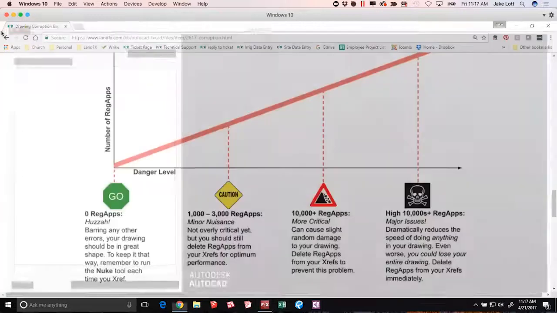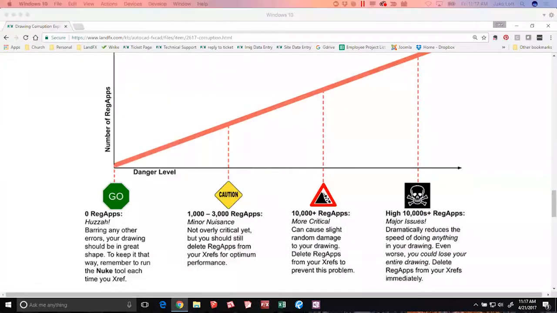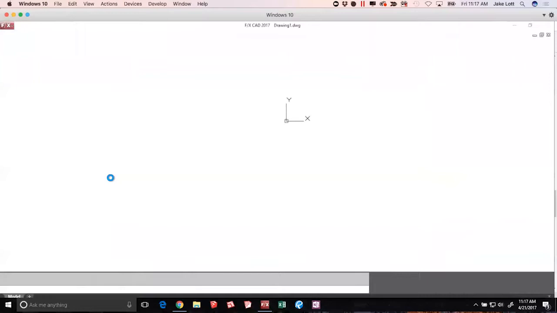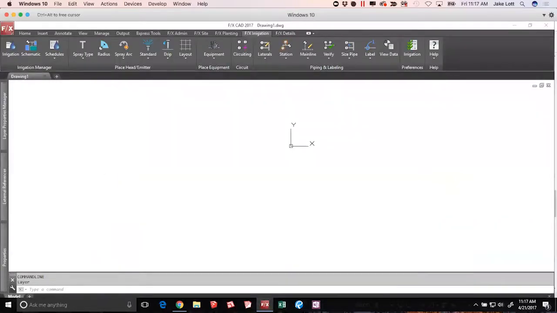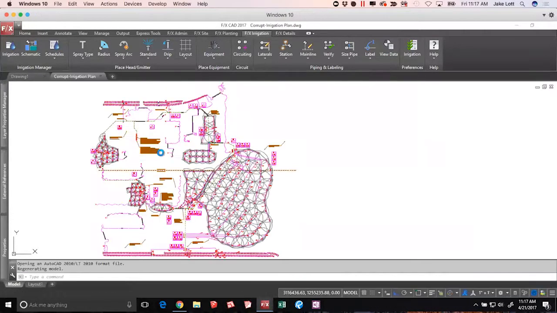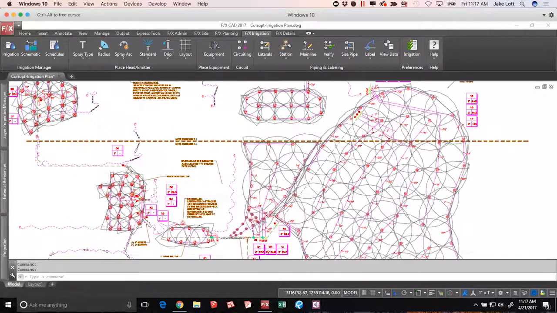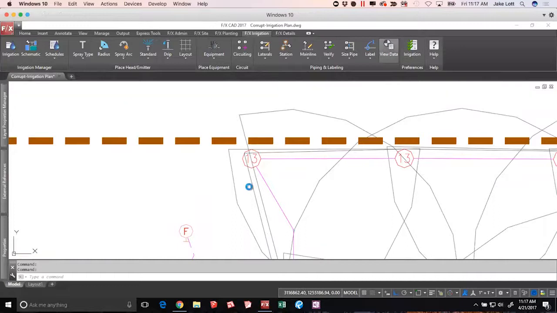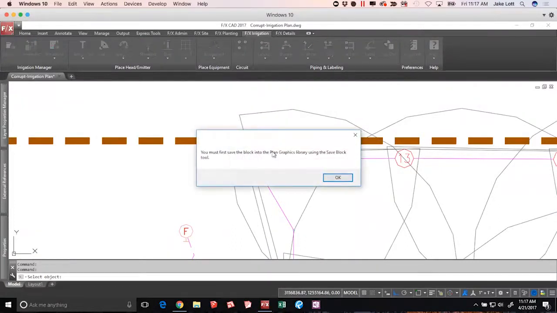I nuked this file, and unfortunately, the file size wasn't terrible on the original one. But it was that amount of reg apps in that drawing that was corrupting that back-end data. Nuking and cleaning will not fix these already ruined objects.